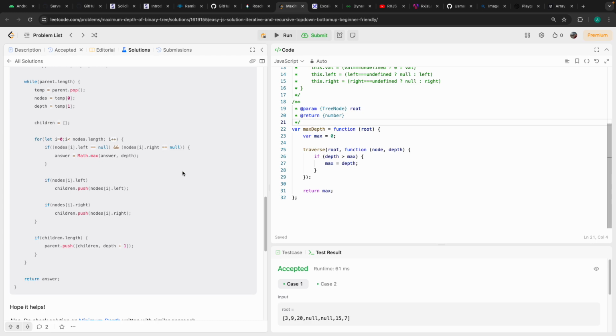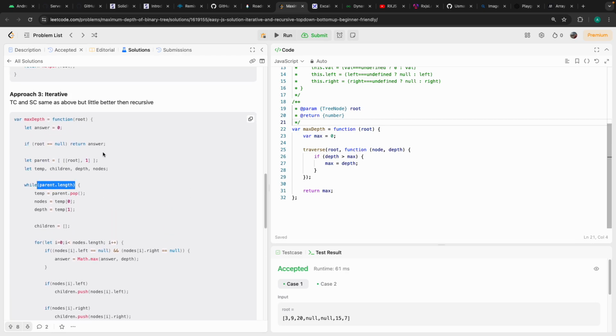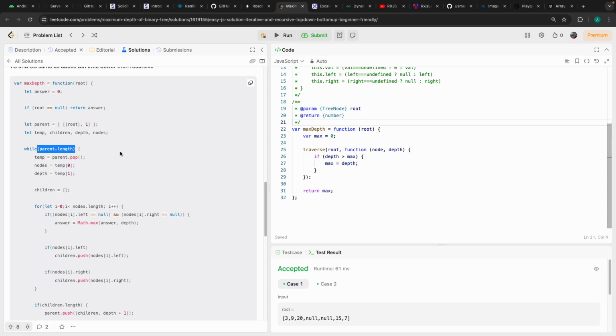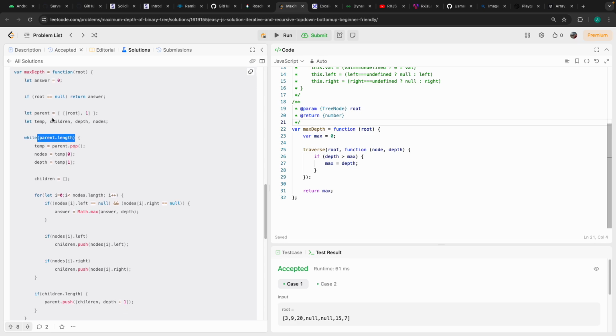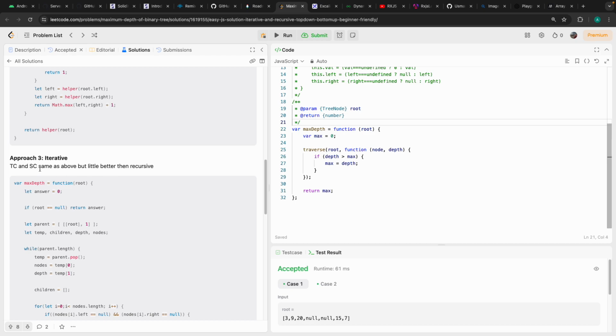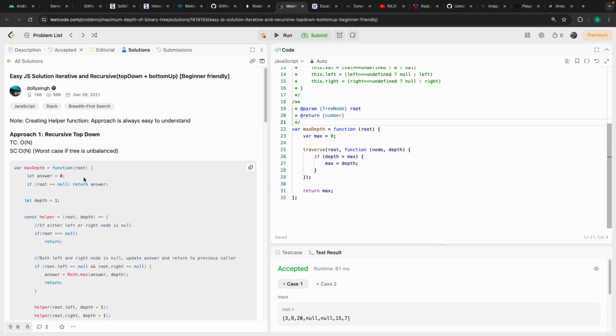I don't get it yet. So while parent length. What is the parent? Is there any approach that is always easy to understand?